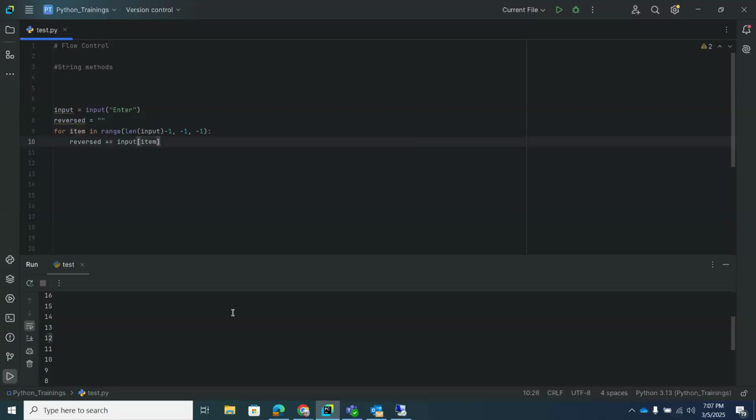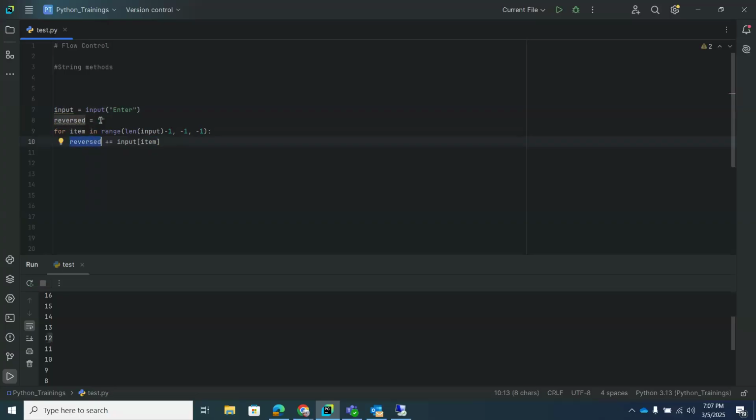What I'm doing here is for the input of item, item is the number which we are taking in a reverse order. First R will come. First I will go for R, right? So in the first loop, it will add the input of index 4, that is R, to the reversed variable.